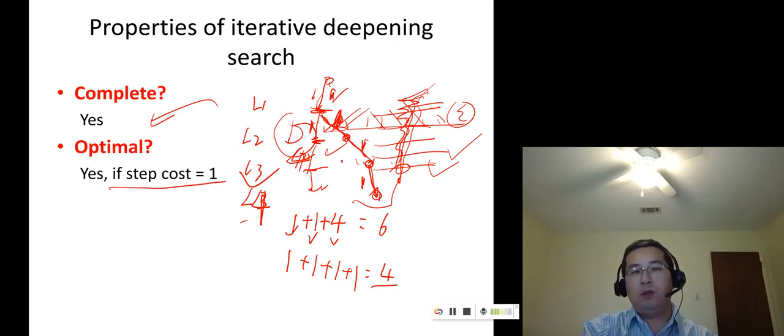Okay? If your question can be defined like this, where each cost is the same, for example, when you play games and so on, like searching a maze, so moving from one tile or room to another room, the cost is the same. So definitely you can use this method. There's no problem using IDS, DFS, BFS.